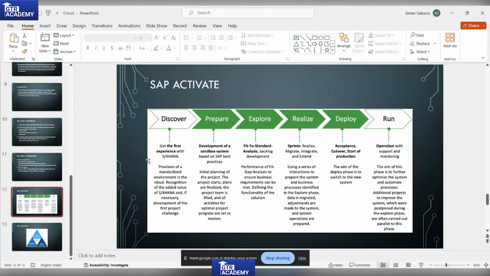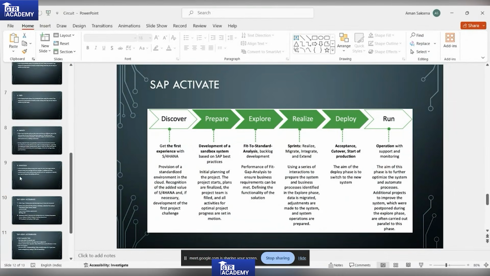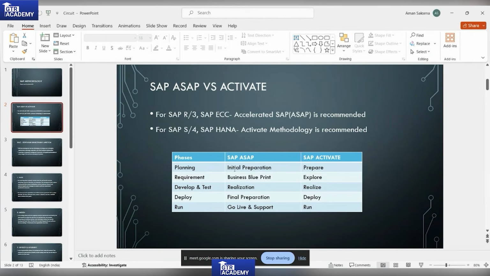Discover, right? So when SAP Activate is done, you remember what happened in the planning phase, initial preparation, prepare phase. We weren't able to give the client anything until the realization phase. So these two phases took almost a year. Whatever requirement was given in the BPP, whatever initial requirement was given in the initial preparation, was lost. The initial document was there, but the client actually lost interest, right? They had to wait for one year.